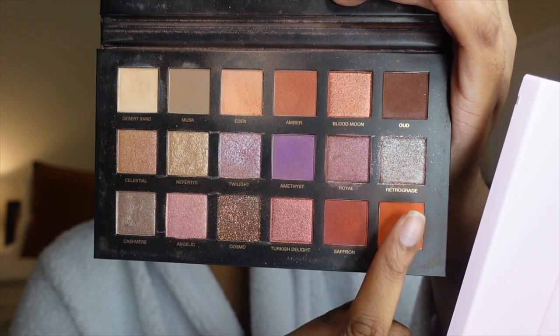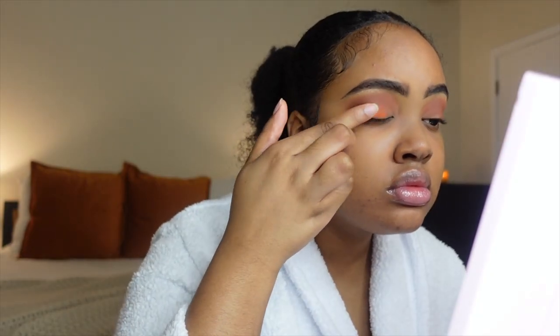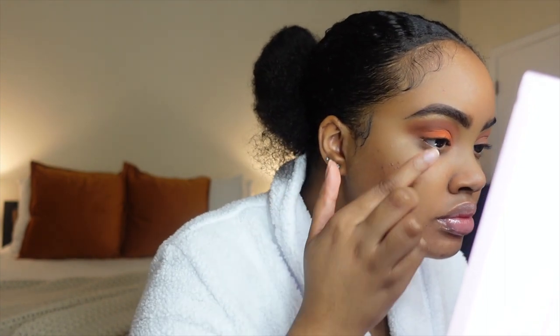Now with that same palette, taking the shade Blazing, this is just like a hot orange. It's deep enough for fall, but not too neon for summer. It's like the perfect shade of orange, in my opinion. I'm literally just taking this with my finger and packing it on. No water, no nothing, no additional product. I didn't use any eye primer. This just sticks on good on its own, honestly. You don't even need any additional product for this.